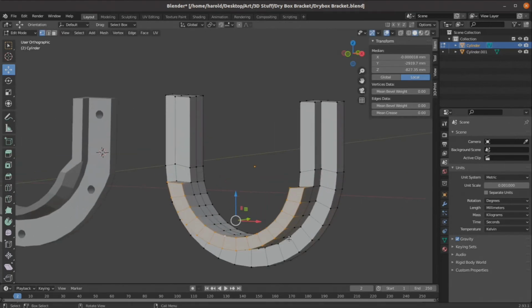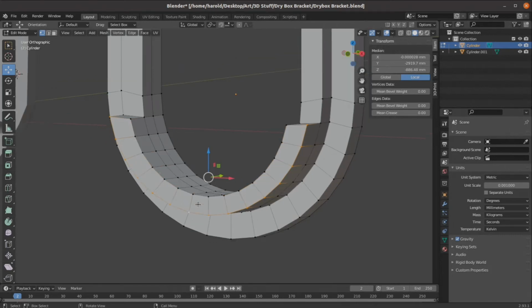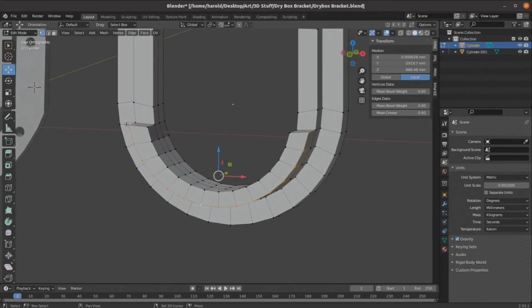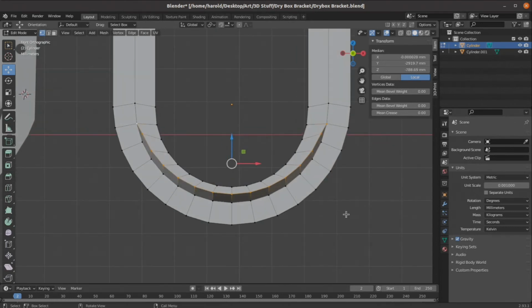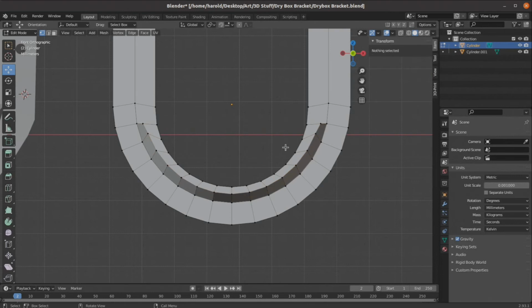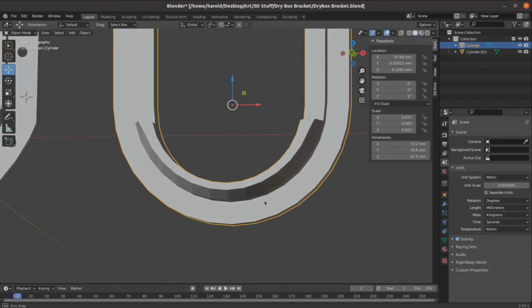So now that we've extruded that, we're going to zoom in a little. We're going to Shift Alt left click on that to deselect it, and then I'm just going to Shift left click on these individual vertices to deselect them. I'm just going to move this up a little bit. I'm going to Shift left click on those to select them, hit 1 on the numpad, and then hit S for scale, X to constrain to the X axis, and bring it in a little bit. Right? That's how we've created that little effect right there.